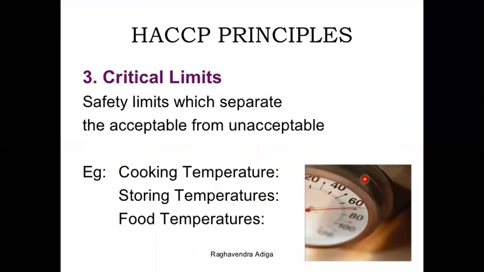For biological hazards in milk, we have to apply another process — pasteurization or sterilization. The third principle is critical limits. As per the identification of that kind of hazard, we have to decide a particular limit. For biological hazards, we set a proper temperature and time combination for destruction of microorganisms. For chemical hazards, we have to decide the maximum residue level. We must decide the maximum and minimum level as per the type of hazard and type of commodity.